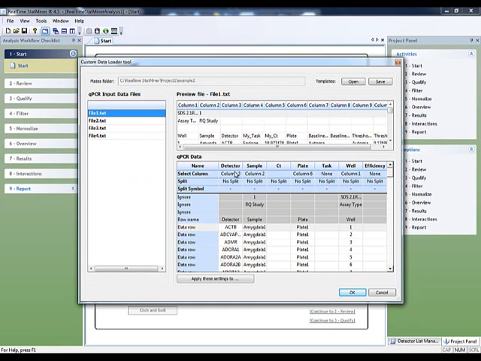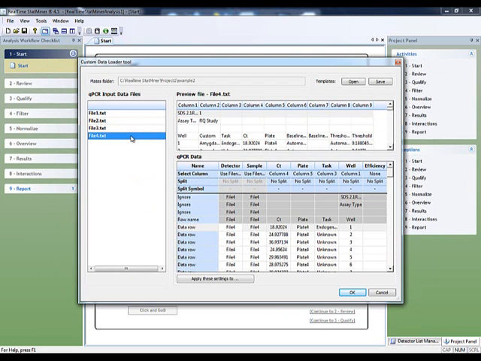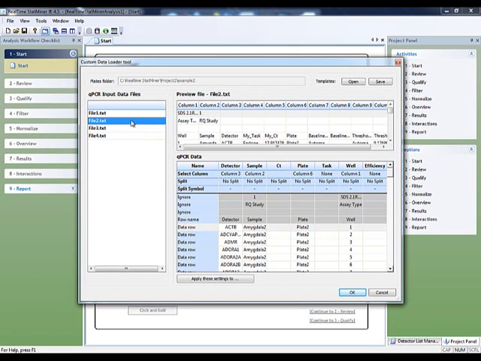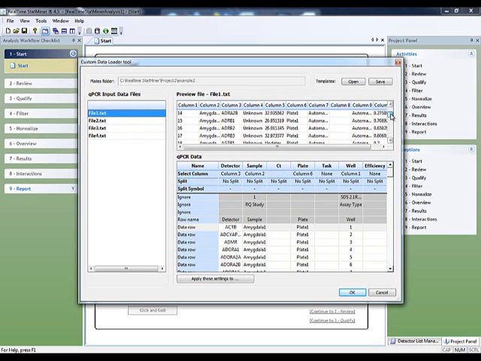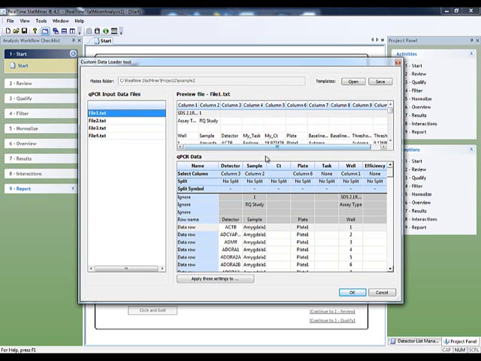Custom Loader is organized into three sections. On the very left, there is a browser with the input files that we want to check. On the top, a preview of selected file as we would see on any text editor. And finally, a data grid with the 7 mandatory and optional categories of information that we should define for each file. Let's start with the configuration of this file.